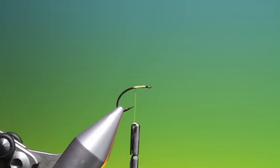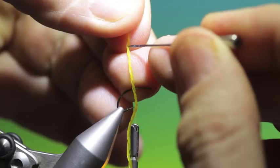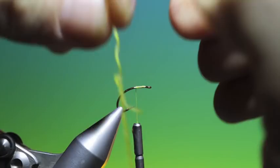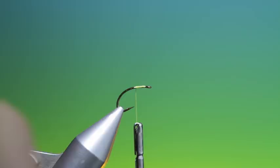The best thing to do with this is soak it. It comes in different sizes but I find the best is to get the largest one, and once you've soaked it in water for just a couple of minutes you can take your dubbing needle and split it if you want to tie smaller flies. You just pull it apart like so, and what happens then is you get a nice taper. It makes it much easier to tie in and you get a much better taper on the body.